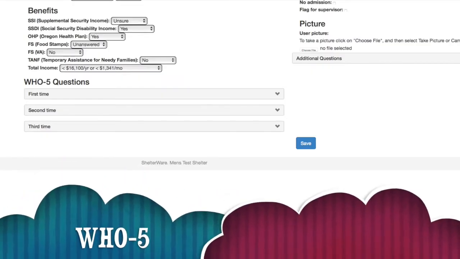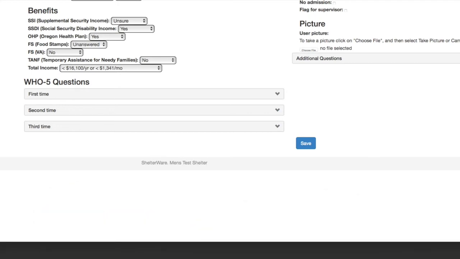There are two additional sections that I need to walk you through before we finish up the new client page. First one is down in the lower left-hand corner. This is the Who 5 question set. It's a very interesting and rather sophisticated set of questions that were developed by the World Health Organization. What they discovered was that with 5 pretty simple but very carefully worded questions, they could gauge the emotional health and well-being of an individual. It's not a perfect measure, but it's proven to be surprisingly good and pretty interesting in terms of giving us an additional tool in assessing how these individuals are doing.